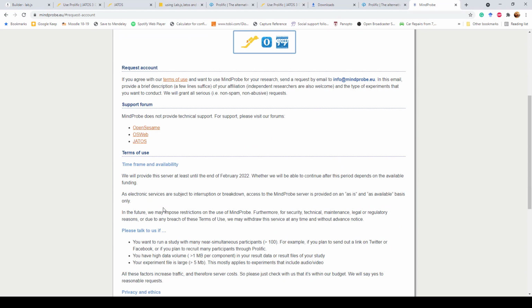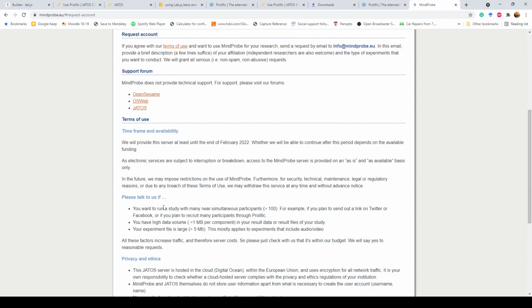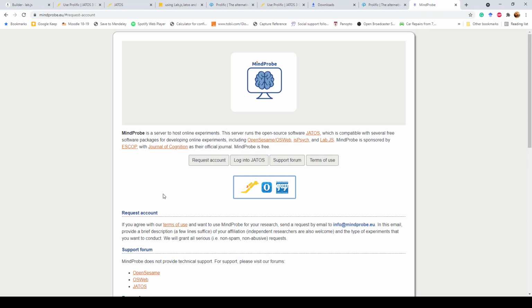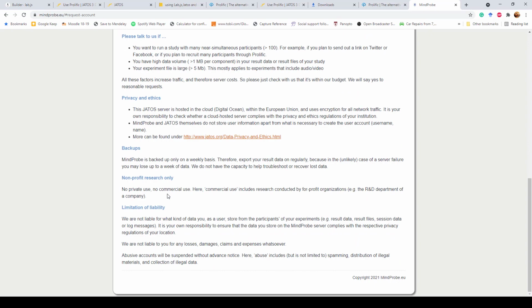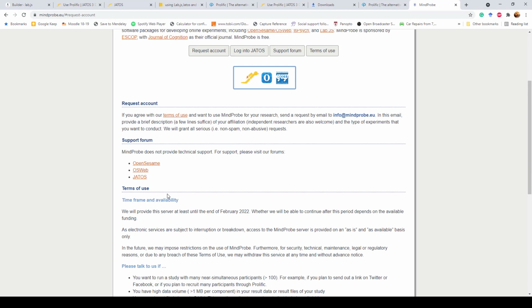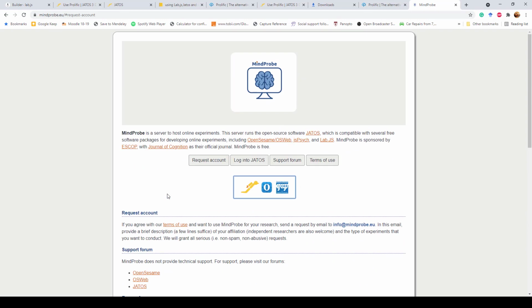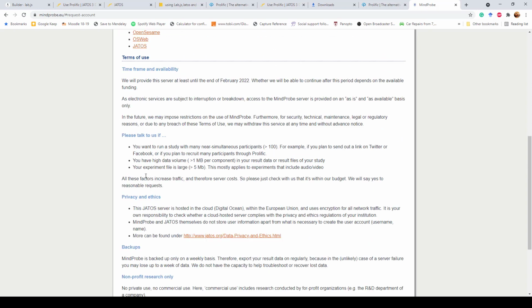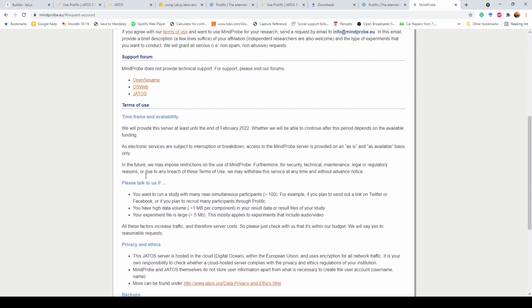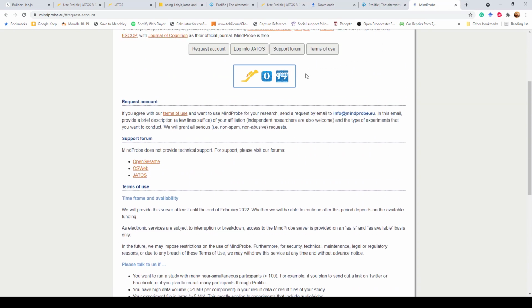And I think this server, their guarantee runs till the year 22 at least, but it's one of those things where they often extend it. You might find as well that we have access to our own server as well. But for the time being, I'd recommend you just use Mindprob, as that's the easiest.